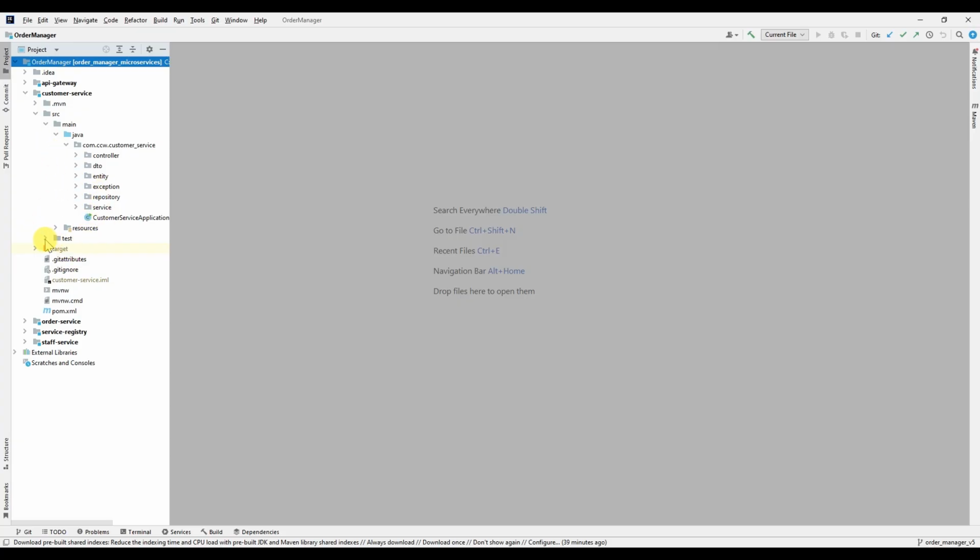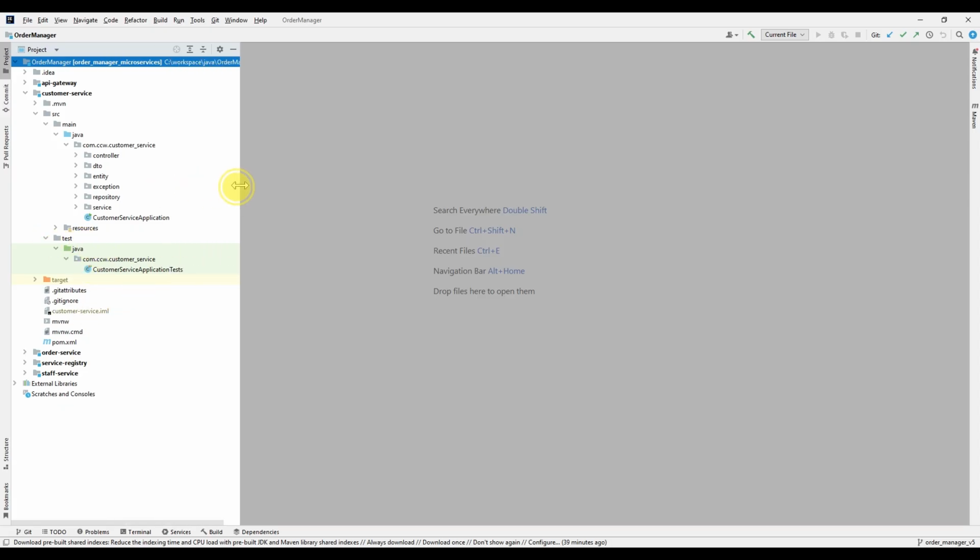Likewise, we have another folder called test, and we are going to add the unit test inside this. So before adding the unit test, we need to have the same structure inside this test folder as well.